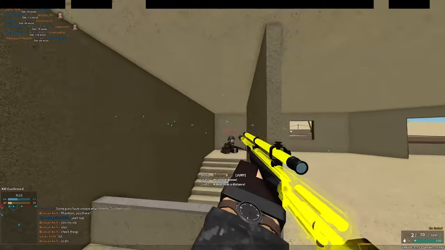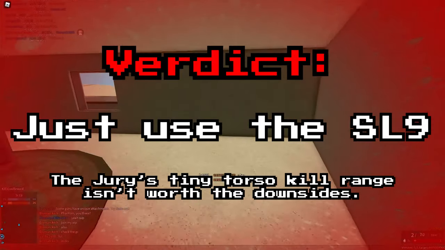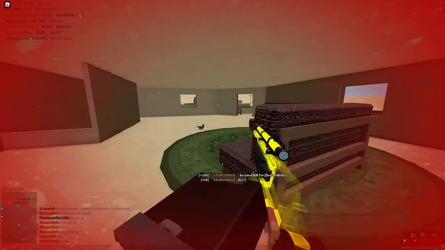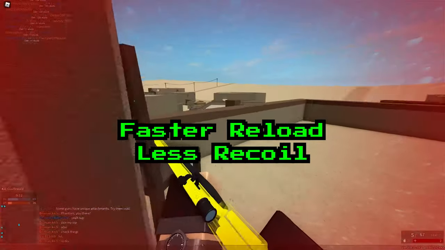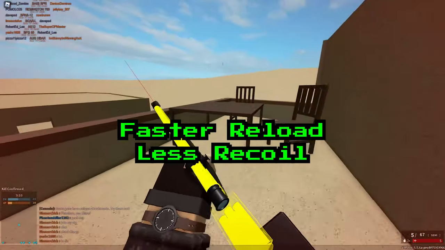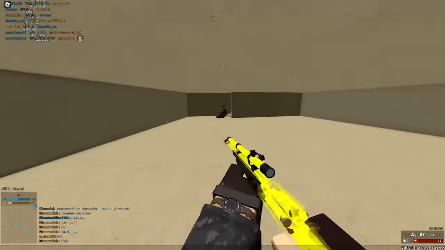Overall, just use the SL9. This gun needs a buff, but that's basically impossible at this point. If it were to happen, I'd suggest a significantly faster reload and reduced recoil. Even if it got these things, it would likely still never see the light of day in most servers. At least not without flechette.